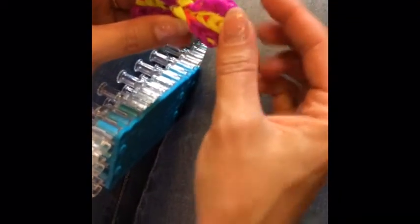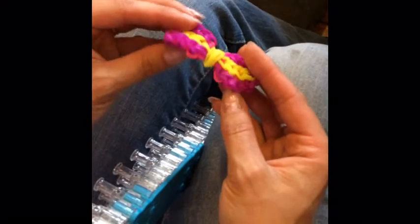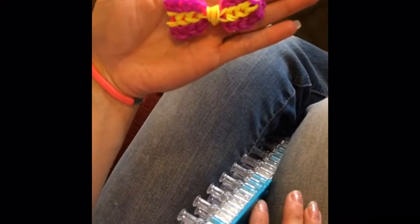Now all I do when I make them into a clip, I put the Kirby grip through that side and then it goes in the hair like this. If you want to make it into a bobble, before you put the S clip on, put the bobble in and wrap the bands over the top of the bobble, then you have a loom bobble. But there you have it. A little Tinker Bean bobble. No, a little Tinker Bean loom bow. Ta-da! Ha ha ha.